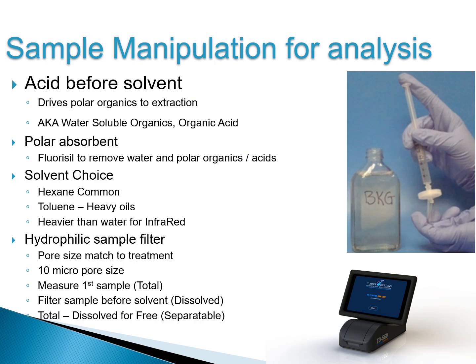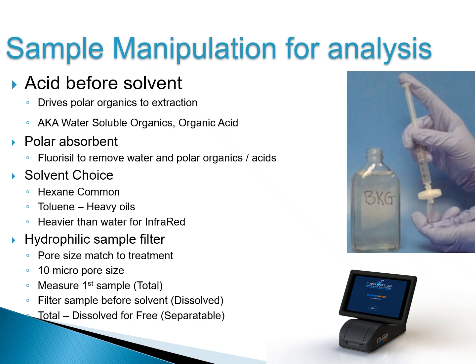A lot of these regulatory methods will require a low pH of the water, but then they will have the solvent pass through a polar absorbent material that removes the organic acids. So similarly, you can make an analysis of a solvent that has or has not been treated by a polar absorbent material. Other customers, other operators, or other water processes will have the oil with different affinities for different solvents.